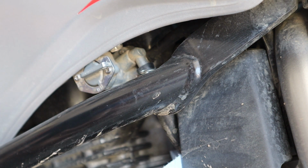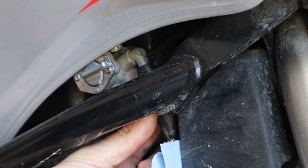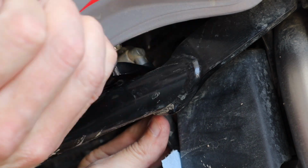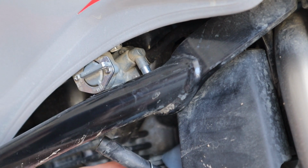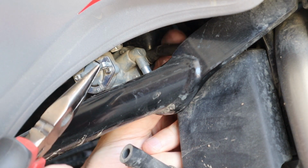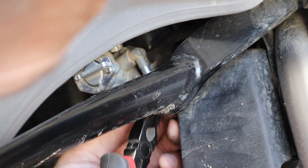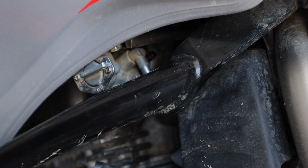Hopefully this is easy. And with this clamp, you just kind of give it a bit of a twist and wiggle it down like that. Don't want to damage the rubber with your pliers or anything like that. There we go. And then we've got that one up here. A little bit more difficult to get to. Doesn't help that I have this crash guard in the way. Pop. There we go. So that's those 2 lines.